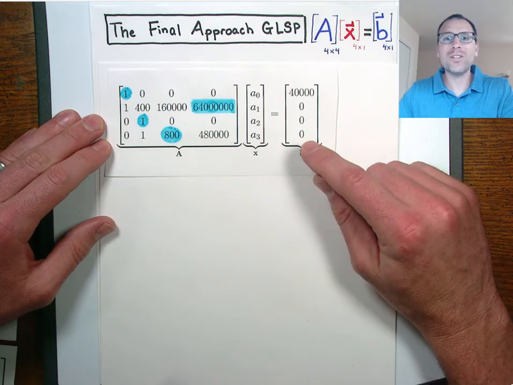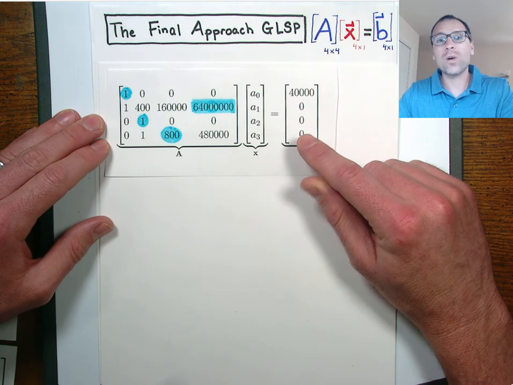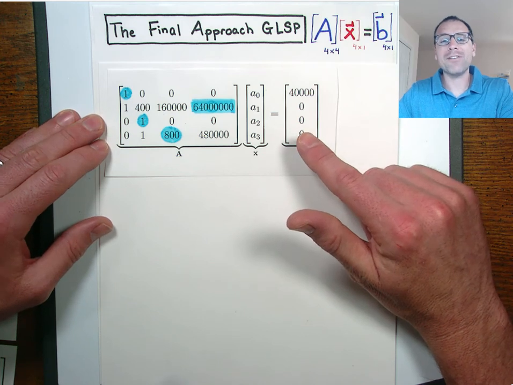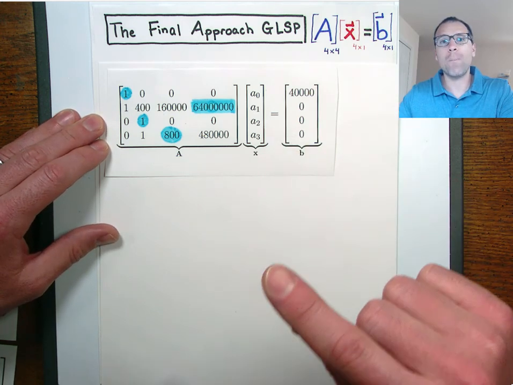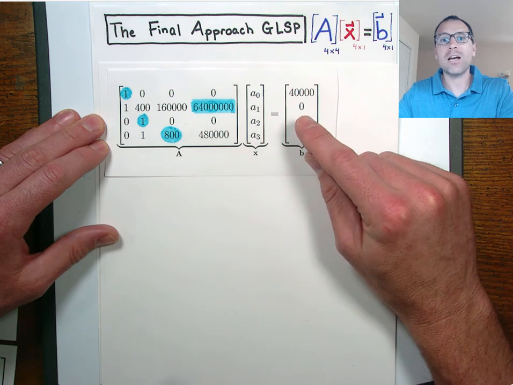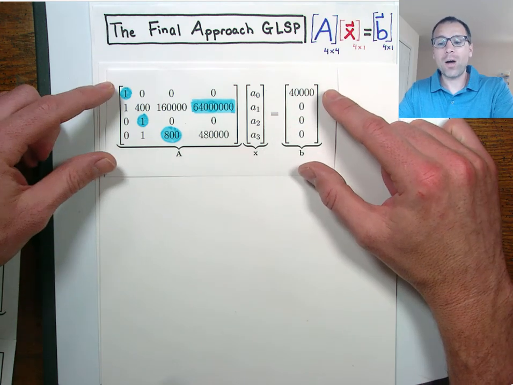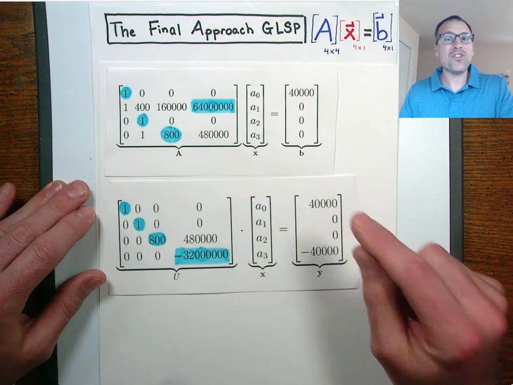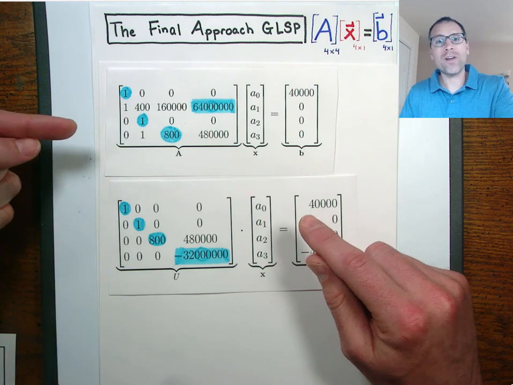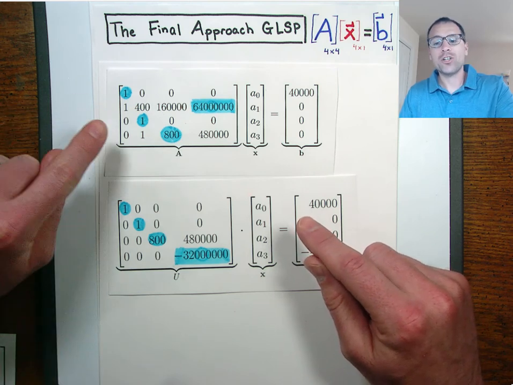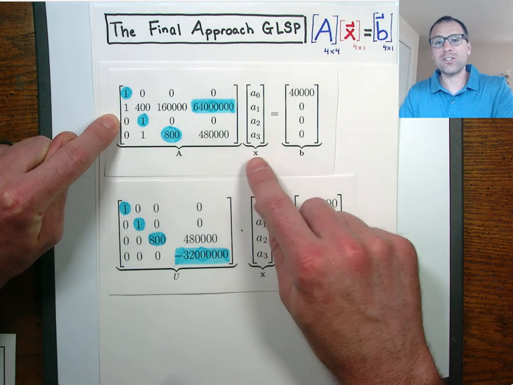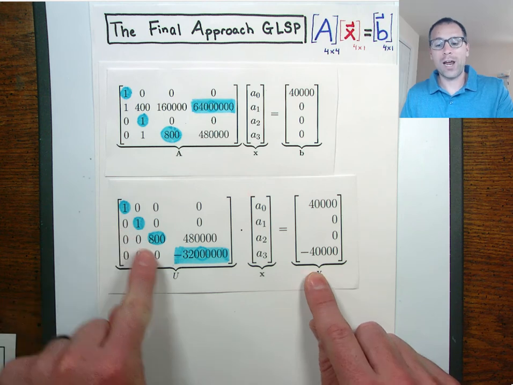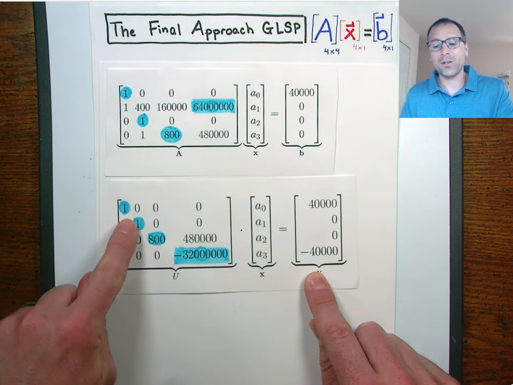The first general linear systems problem that we analyzed was what I called the final approach GLSP. That was the one having to do with the cubic polynomial path of a plane coming down to landing. We started that problem with a 4x4 matrix and a 4x1 vector, and then used elementary matrix operations on the left-hand side to transform this matrix vector product into this special form in upper triangular structure with non-zeros on the diagonal.